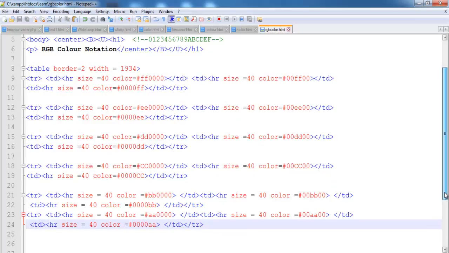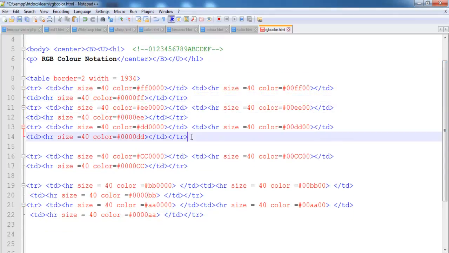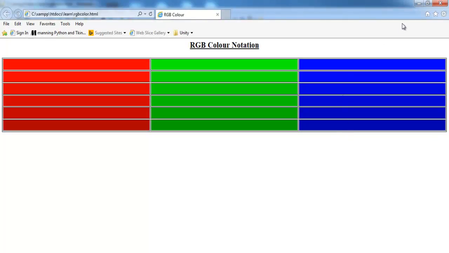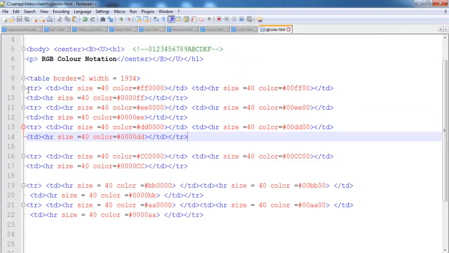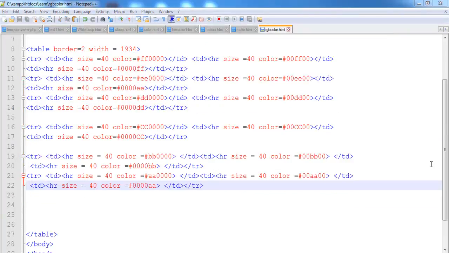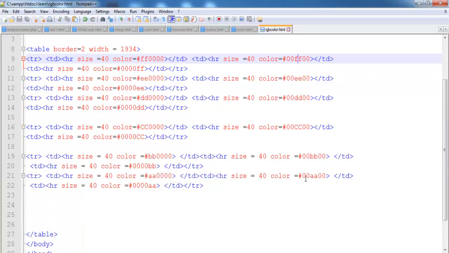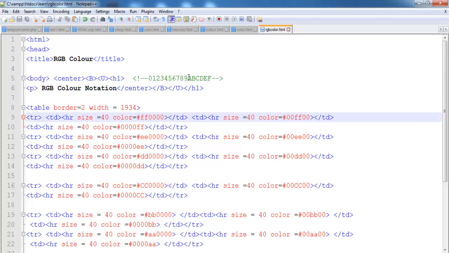This is the first part of it. Let me move this up so that you can see it. Now it's taking shape, looking like a gradient. That's it. I will now copy all and speed it all up. Let me explain something before speeding it all up. I've taken care of A to F, you can see F and up to A. The next one is to take care of 9 up to 0.